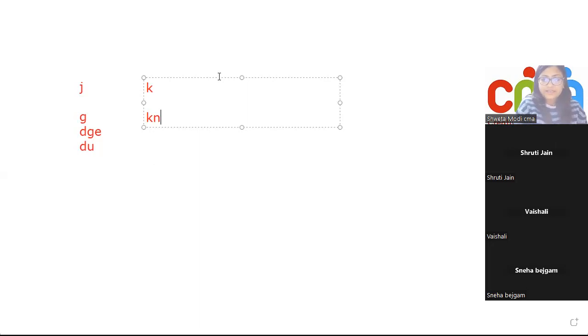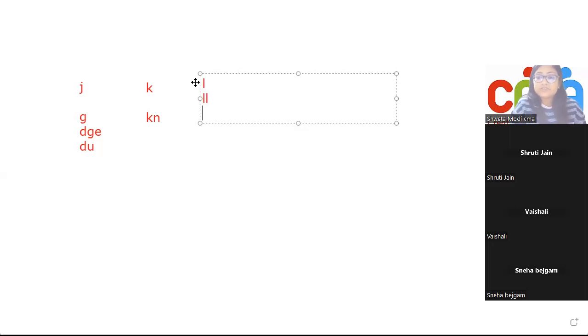Then comes letter L. So there's not much about K also. So L, we all know that it's the L consonant sound. It gets doubled, which is the rule when L gets doubled. Floss rule. Okay. In floss rule, you have the final L sound doubled. It can also be doubled if it is a CVC doubling rule there. It can also be doubled when any rabbit rule is applied.